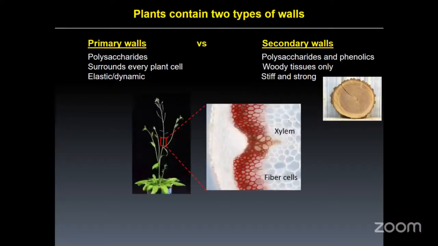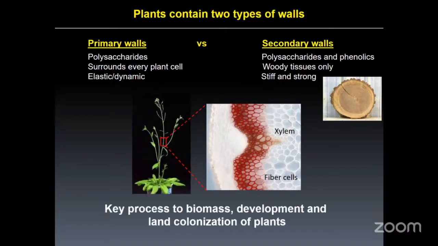And you can appreciate that perhaps here, if you look inside of a stem of Arabidopsis in this case, you can see we have stained just these secondary cell wall producing cells. So you have the xylem that transports water, and then you have these fiber cells that give stature to plants. And of course, these secondary cell walls were necessary for colonization of land by plants, right? Because they now allow water to be transported to the aerial parts of plants. But they're also key, of course, to biomass of the plant. So they're really important for a lot of different aspects for industry as well.